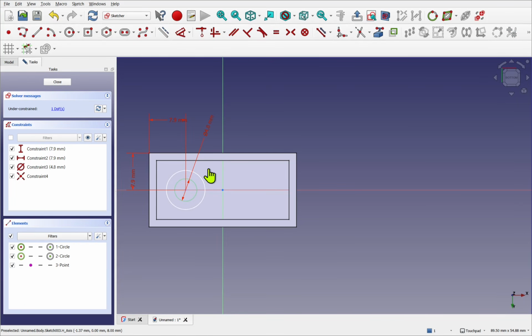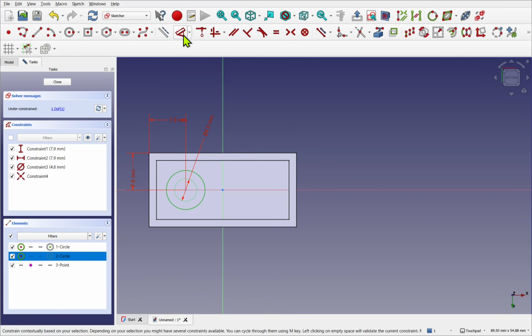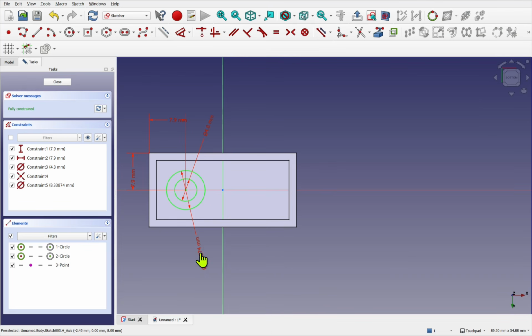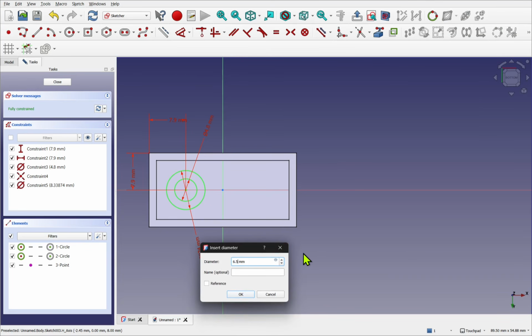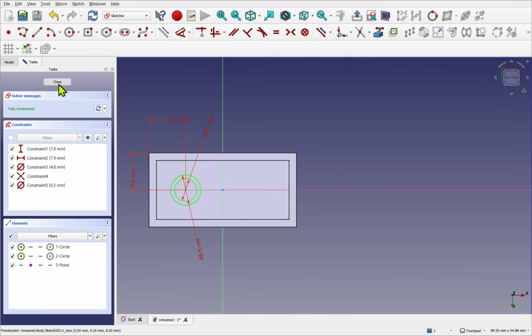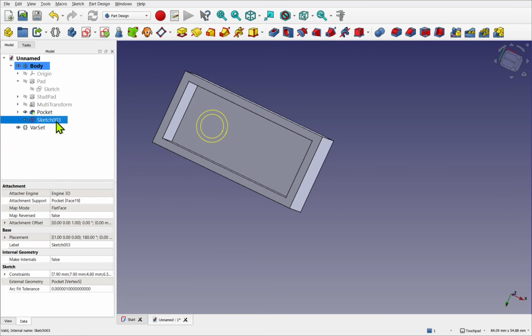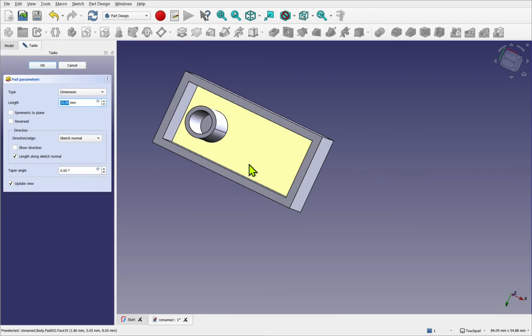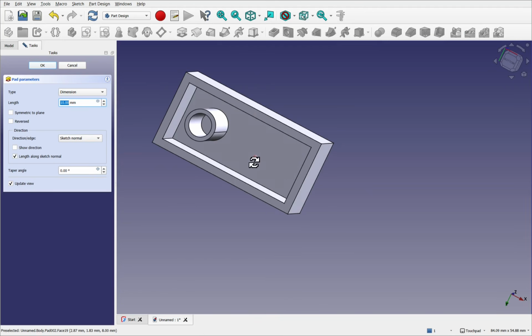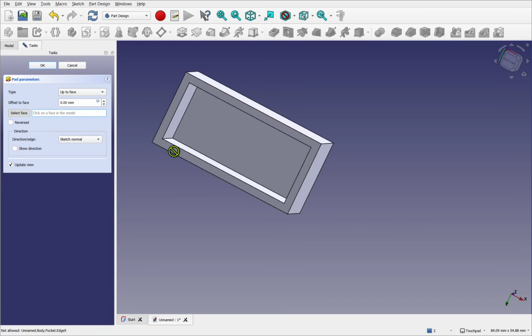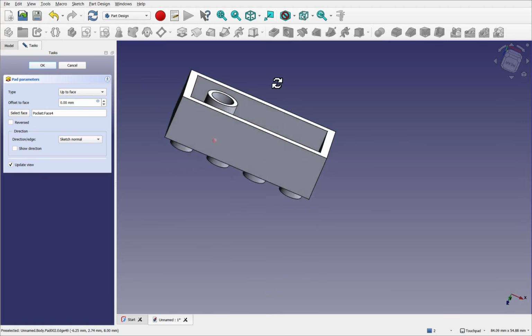We just have to be wary of that when using the circle tool and dimensioning that straight off. So let's add the dimension to the outer circle of 6.5. And let's hit close. I do like to keep stuff like that in my projects so you know the pitfalls and how to get out of them. Let's click on the sketch and create a pad. Now we need to pad this in line with this face here. So let's come up to the type and use the up to face and select the face. So now I've selected this face here, this should be in line.